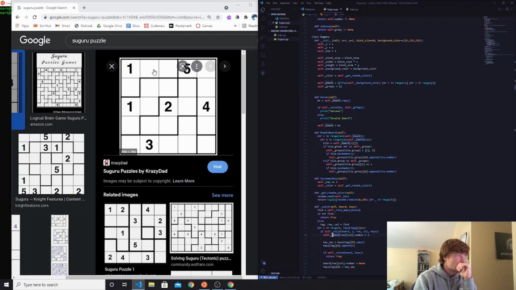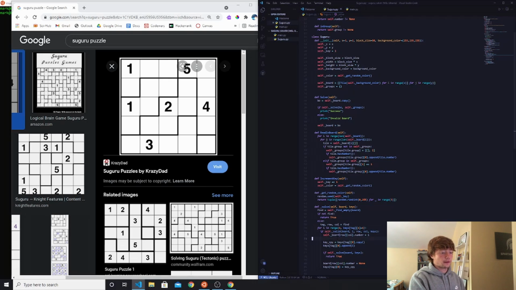So let's say our number is 2. There couldn't be a 2 here, here, or here. So if that works, and if there is no 2 in the group, then our position is considered valid. And in that case, we can actually set that tile's number to the number we selected from this for loop. Okay, so we would set it to 2.